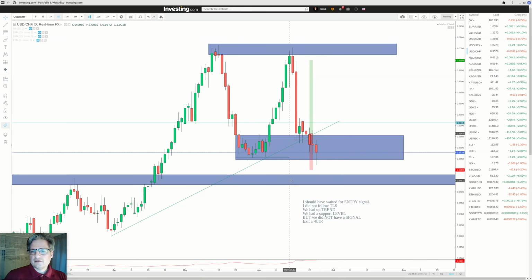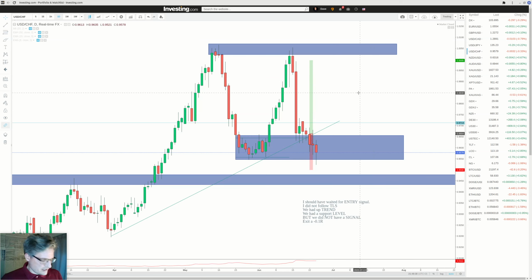Still, the stop placement would still have kept me in the trade, so that is also reinforcing that this stop placement I'm using is quite correct, because I think from here on we might even see a bounce higher, but then again I'm not in the trade, and so I'm not too worried about that.